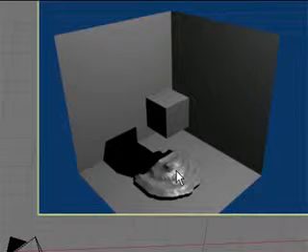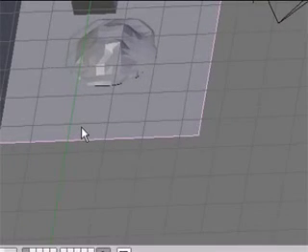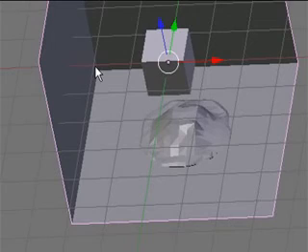So I hope you learned a little bit about fluids here, how to use them, and there's a lot more things you can do with fluids. This is just the basics of how to actually get a fluid to drop from a cube and hit the domain. But there's a lot more, and I suggest if you're already on YouTube, just search for Blender fluid animations and you'll see some cool stuff. So that's it for this tutorial. Have fun with fluids.